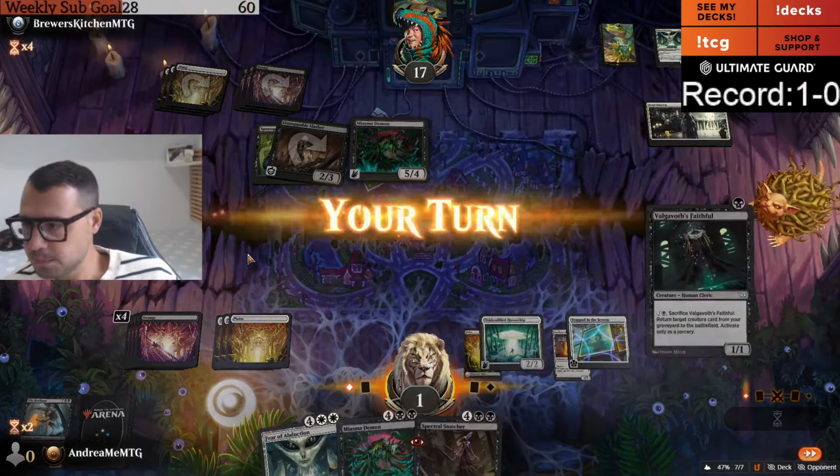Reach. Ooh, I missed two damage here. I had the vehicle. Stupid of me. Do I want to attack? No, it's reach. Oh, never mind. I have reach. No, but didn't have that last turn. Yeah.